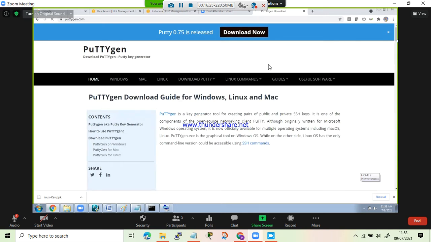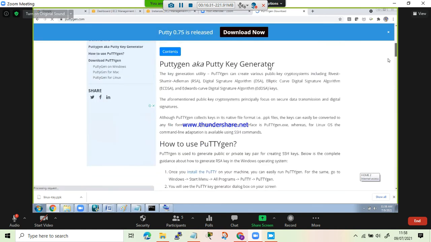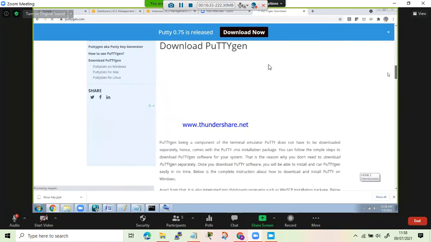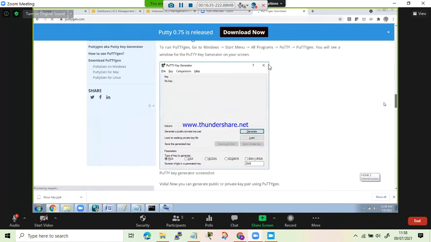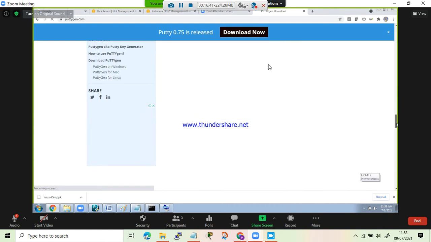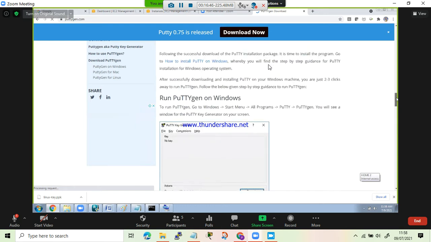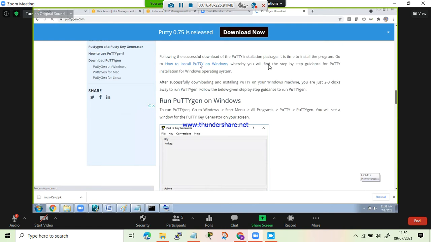It will take you to which version you want: Linux, Windows, Mac. Just go here, go down. Run PuTTY on Windows. So we want this one actually. So go and install this one. This is a one-time effort. Once you install, it will be in your system.